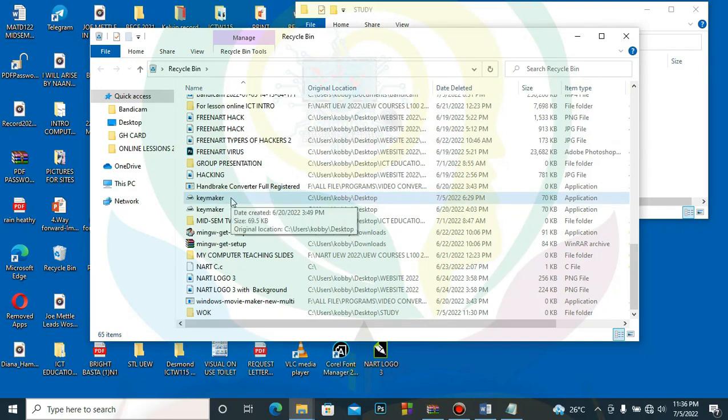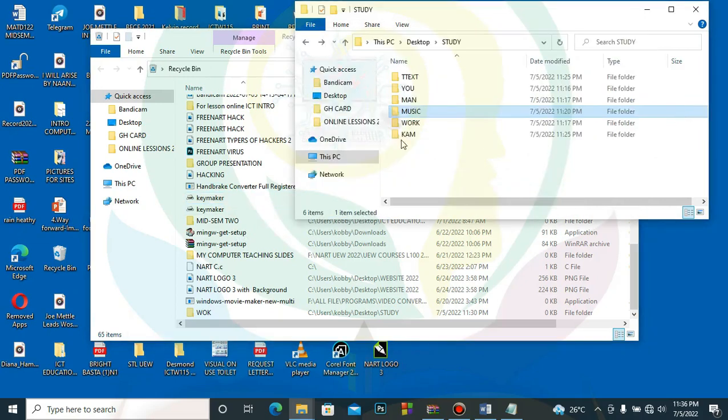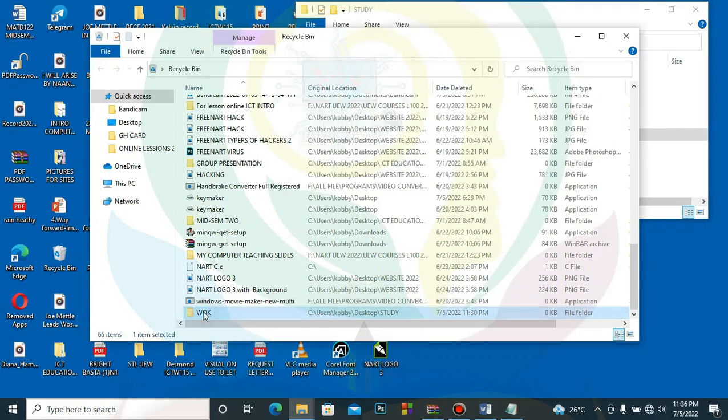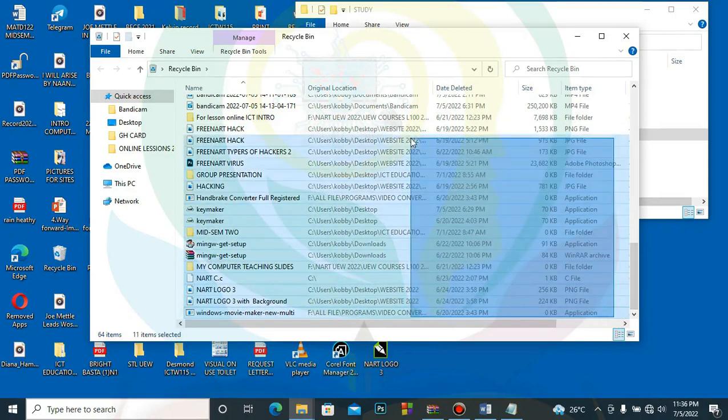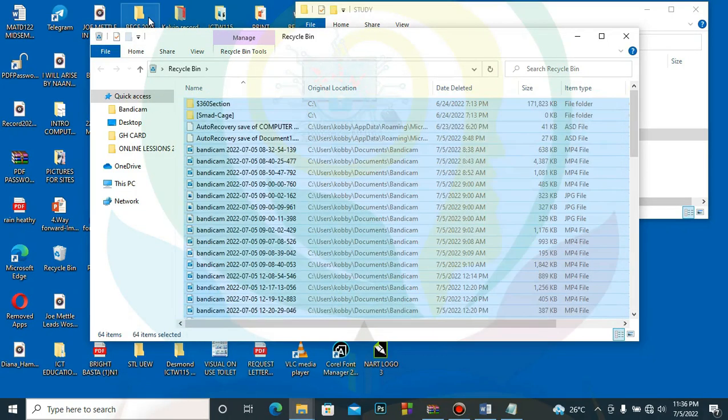So see, now it's gone. If I check here, you can see that here it is. And then the next one is this one also. So you can use that process to restore all of them one after the other. But if all these things that are here, you want to restore them, that's where you have to highlight all of them. We learned about how to highlight. That's when you click and drag around all of them. That is the group selecting.